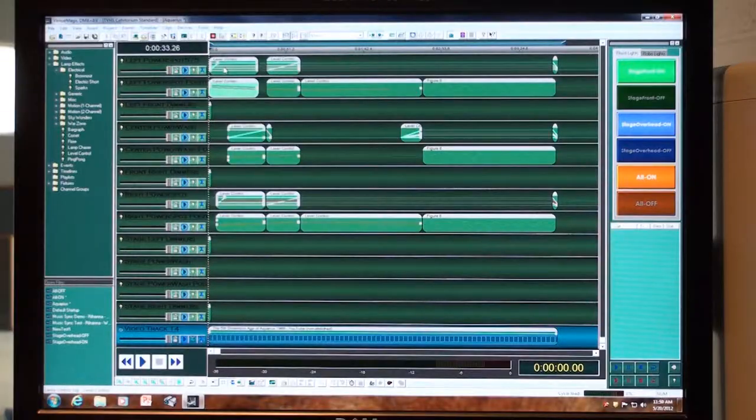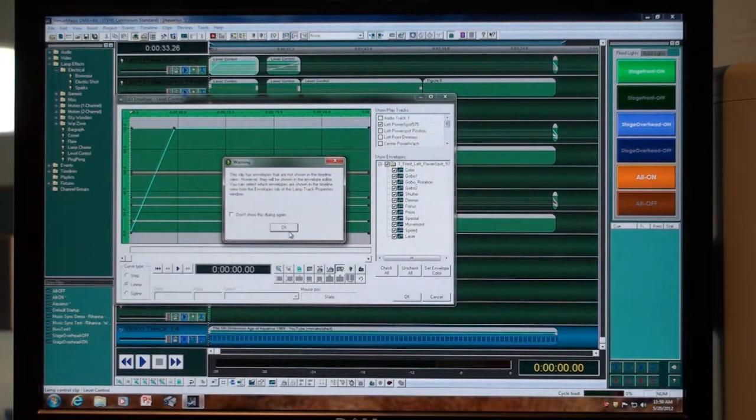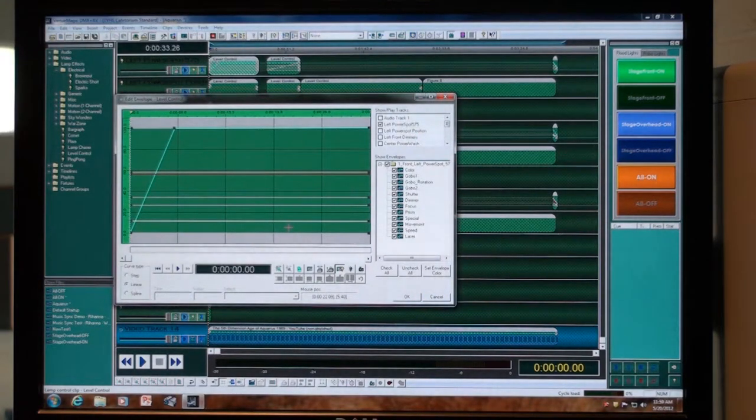And your level controls up here basically do the same kind of thing where they control the lights over a period of time. If I go into Edit Envelopes, the different tracks here, we have the dimmer right there bringing the brightness up to full brightness. We have a color setting right here, which in this case is actually an amber.